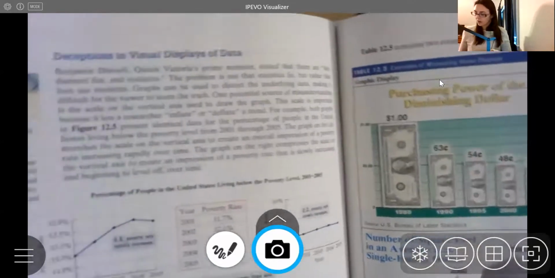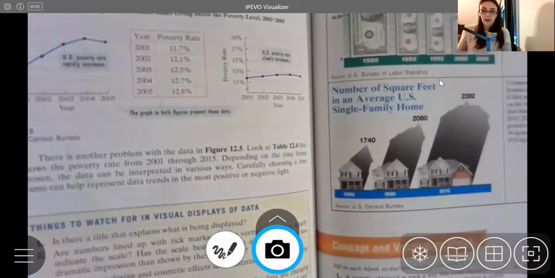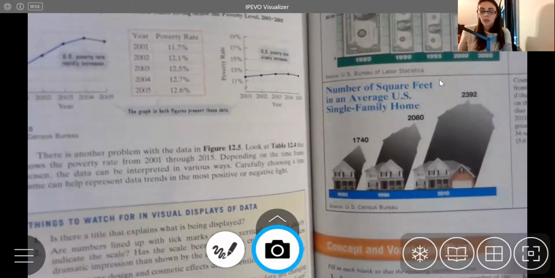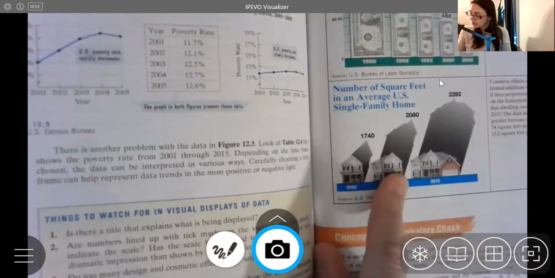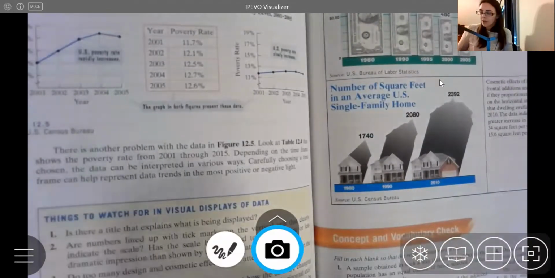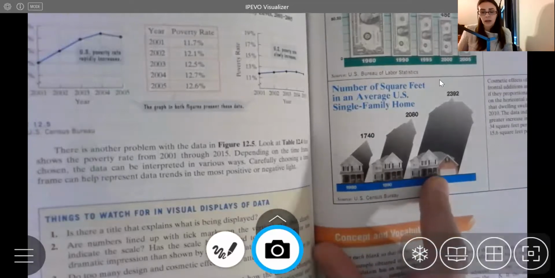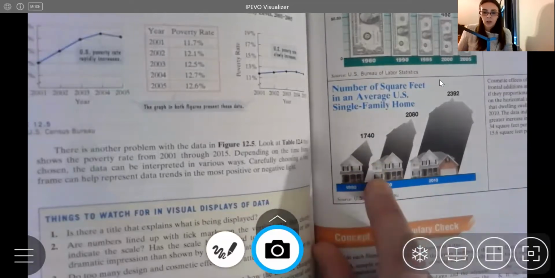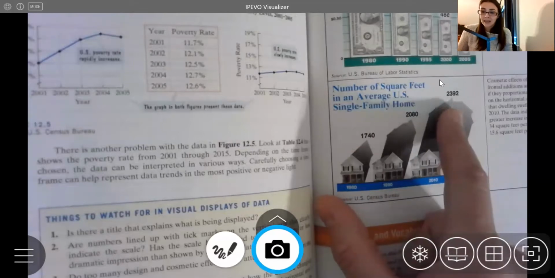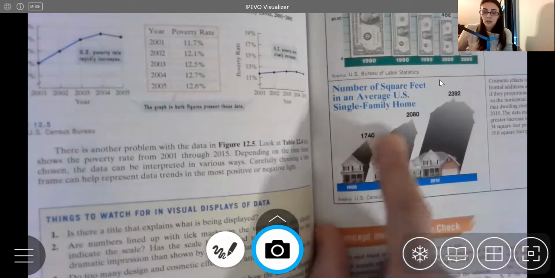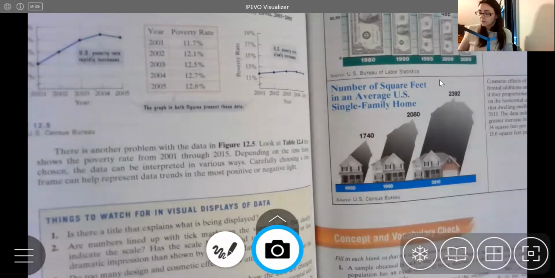And you see the same thing here with this graphic down here. They're trying to show how the average size of houses has been changing. And they are changing, right? So if you actually look at the data, it's there on the right here. You do see there is change. So we do need to show that. But using houses is not the way to do that. They're kind of trying to show you the different size houses, and then they're getting these weird shadows. I think the shadows are supposed to represent the height, but I have no idea. I can't tell. There's no y-axis, so these numbers are just floating around in space. So these are bad graphs as well.